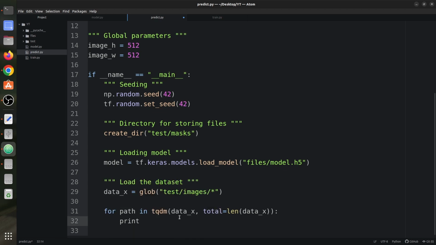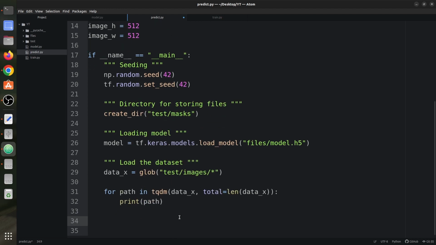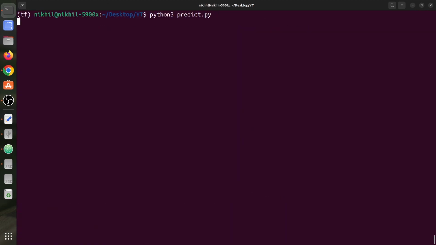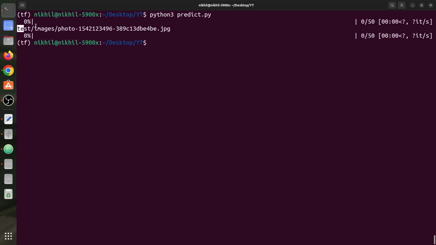Now I'll just print the path, because we need to do some operations on the path, as we need to extract the name from it. Okay, if you see, this is the path for me. I am using a Linux based operating system, so here the slash is different. But if you are using Windows, guys, these slashes would be different. So please have a look at those slashes first. That is why I'm showing this path. Otherwise I need not show it, everything would be fine.